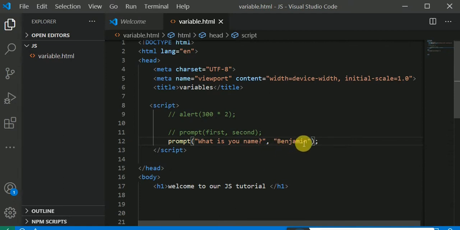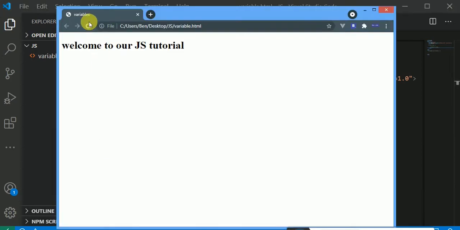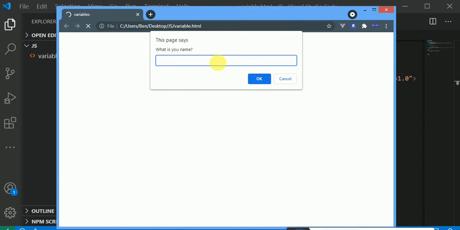Another thing about this prompt, if for example, instead of me doing something like this, giving you an empty value, expecting you to fill and be writing this, it is better I just do it like this. Just ask the question and leave that place even without writing anything. Once I ask the question, what the computer sees is prompt, he knows that I'm trying to prompt something from the user, so he will just display this question and expect the user to write stuff. Okay, let me refresh. You see what I have. What is your name? Giving you a space.